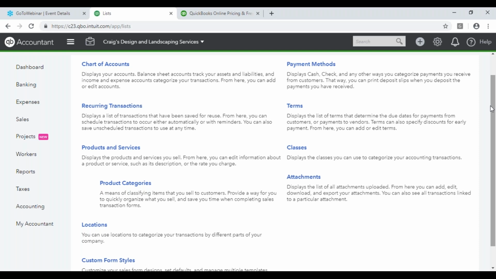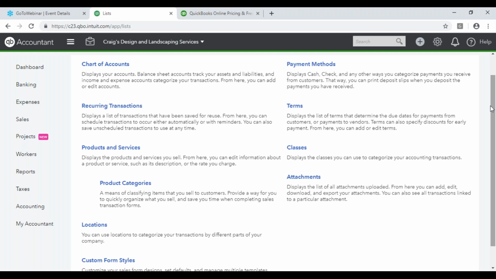Products and services, I'll touch on this, and it's definitely going to be touched on a lot more in part 2. Products and services is the breakdown of exactly what you're doing. You're going to have a revenue line, but within there you can have products and services like lawn care items, landscaping items, palm trees, all the different types of inventory that you keep, mulch, things like that. That is where you set those things up and use them on your invoicing.